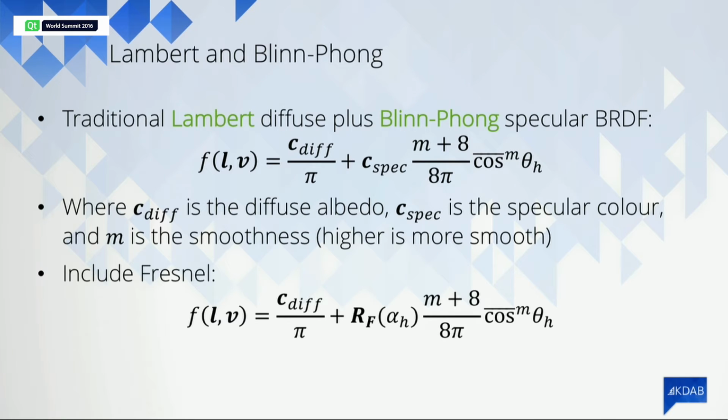So now, if we take our general purpose specular BRDF and try to plug in our diffuse contribution as well, we're going to take our good old Lambert diffuse term plus the traditional Phong specular term, which you may well be familiar with from older lighting models. Then we can write it down like this. We have the diffuse term on the left divided by pi, plus the specular coefficient, multiplied by this m plus 8 over 8 pi thing, multiplied by the cos theta factor. Now this m parameter is a measure of the smoothness, or equivalently the roughness, of our surface. And down the bottom we've just included the Fresnel term on the specular part.